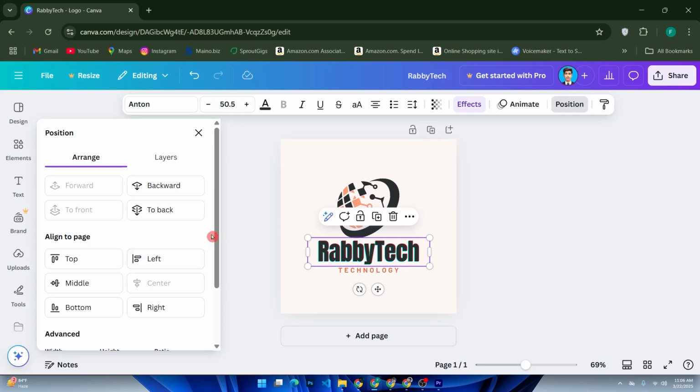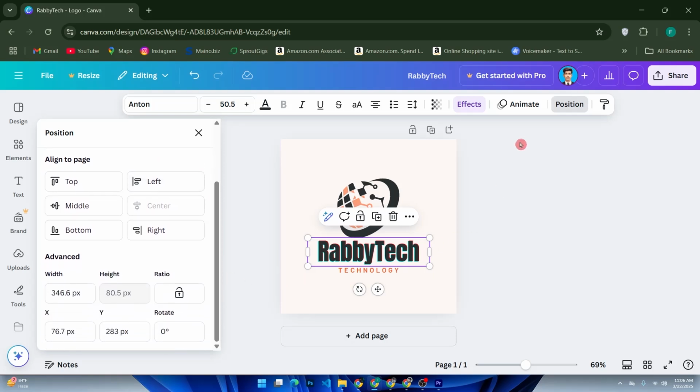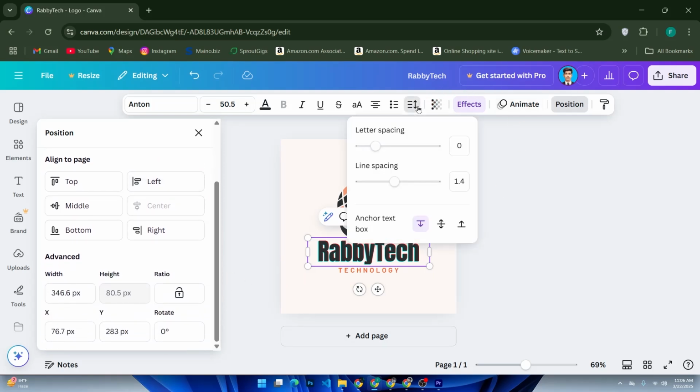Use spacing to adjust letter and line spacing for a polished look.